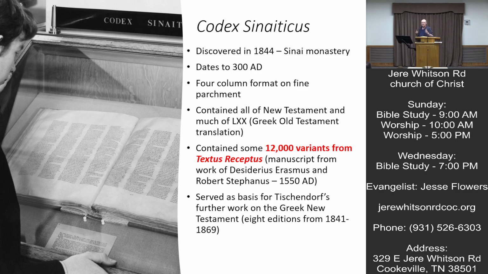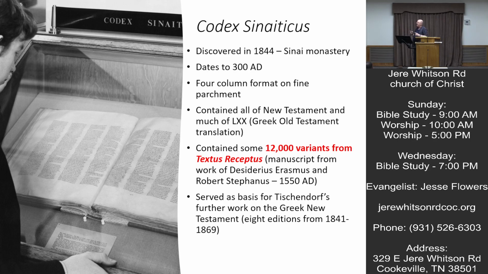But one of the things that was so interesting about the Sinaiticus when they found it was that up until this time, there was the Textus Receptus, and you remember what that was. That was the New Testament that Desiderius Erasmus from Germany had gone through, and Robert Stephanus worked after him, and they came up with the Textus Receptus, which meant what? Do you remember? The text that was received, the received text, exactly. That was the standard. That was the majority text at the time, up until they found this.